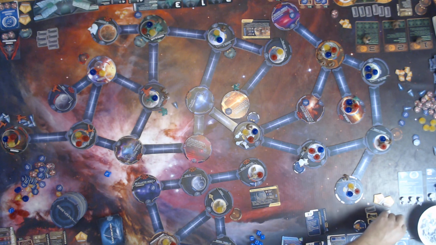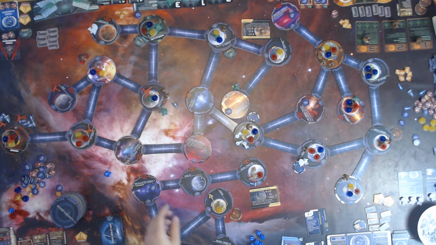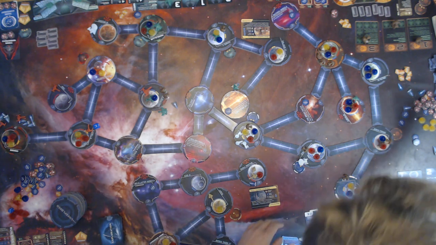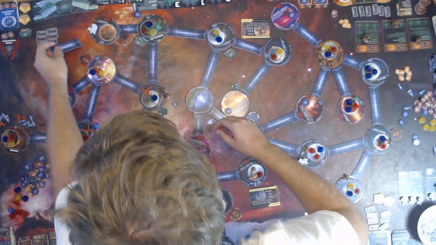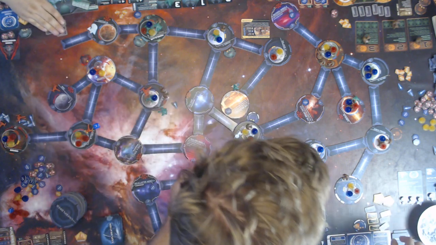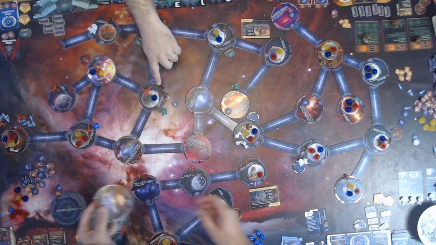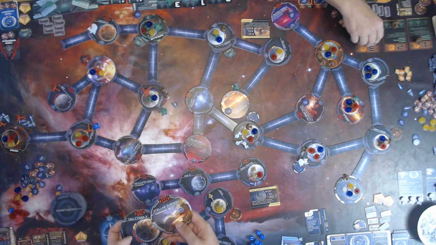I'll go ahead and leave that ship as well. You gonna drop a ship? No, I'm leaving that system. I'm not gonna build something that isolated. No, this is good. This basically makes that the single point of entry into Romulan space now.